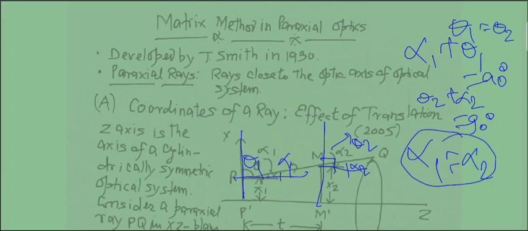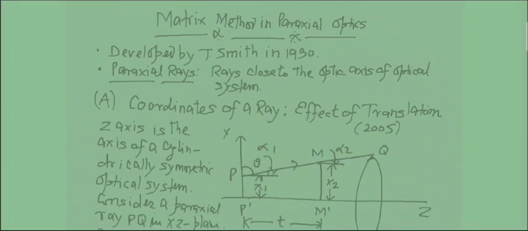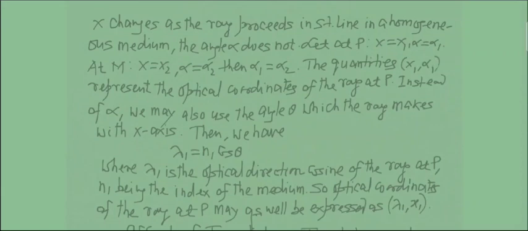Another explanation of this is that these are parallel lines, and this angle is the corresponding angle, and this is the transversal. So that is also an explanation behind theta 1 equal to theta 2. So instead of writing theta 1 equal to theta 2, we will represent it simply by theta. Over here also, instead of alpha 1 and alpha 2, you may represent it simply by alpha. No problem at all. You can represent it like that also in this particular case, because the ray PQ is a straight line over here. Why is it a straight line? Because it is a homogeneous medium.